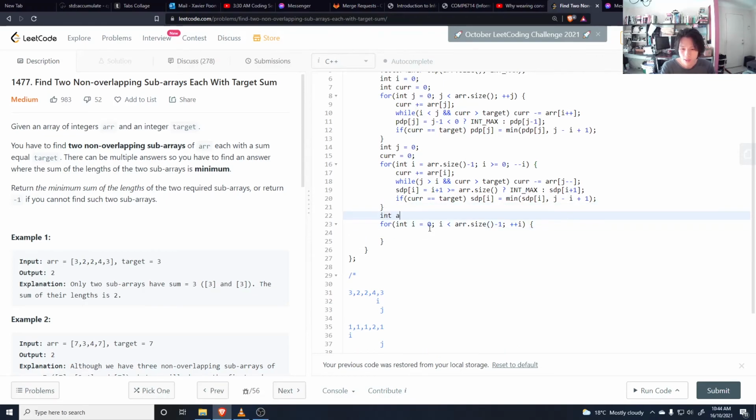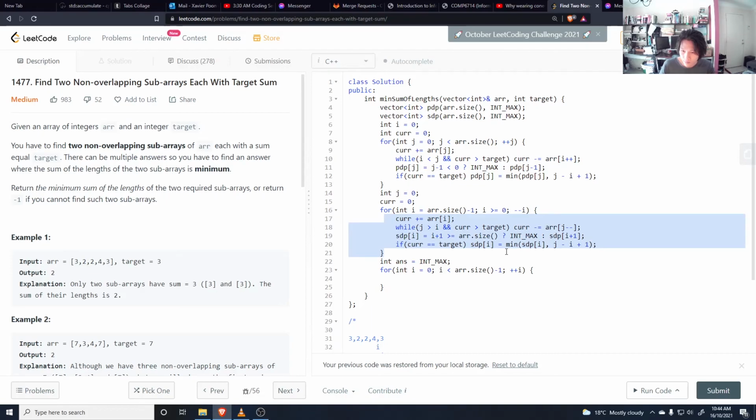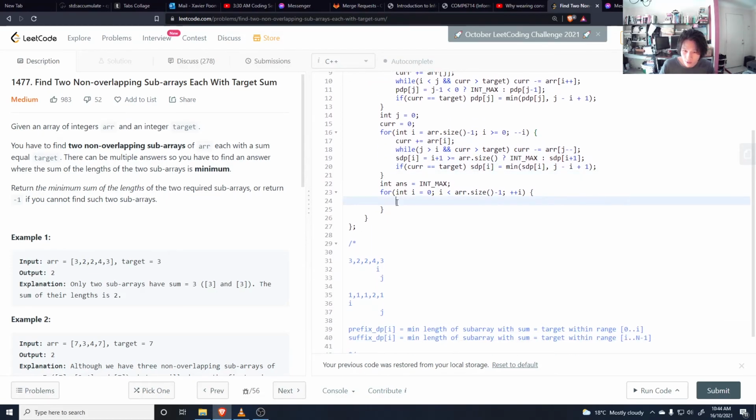We need to keep track of an answer, so the best answer so far. Let's make it int max initially. And then we need to check that the best answer so far is not int max. So if the pdp of I does not equal int max, and sdp of I plus 1 does not equal int max, then there's a possible answer here.